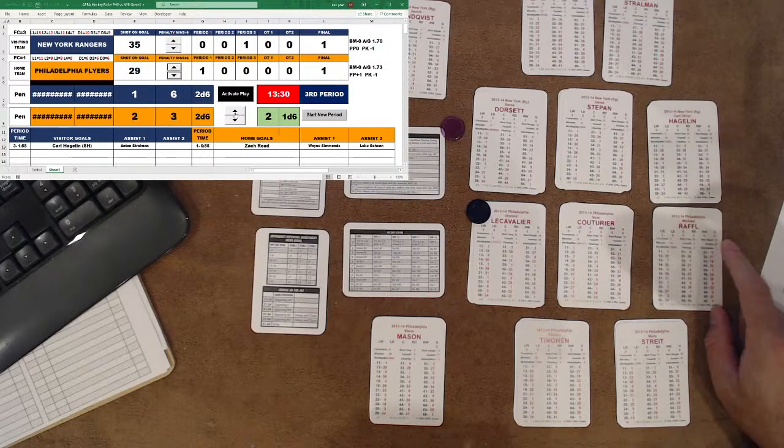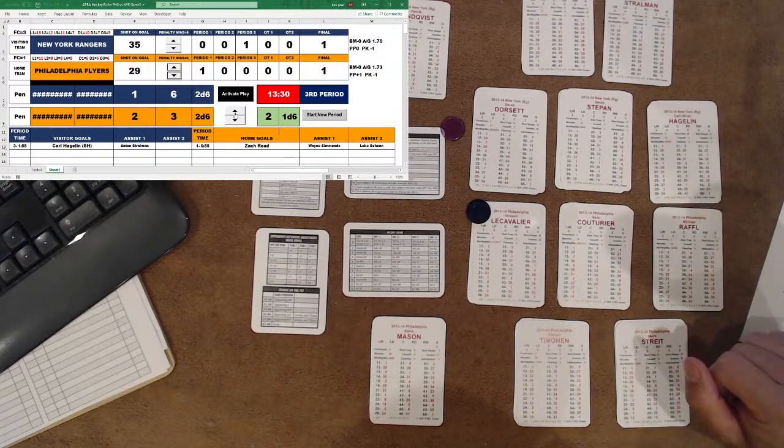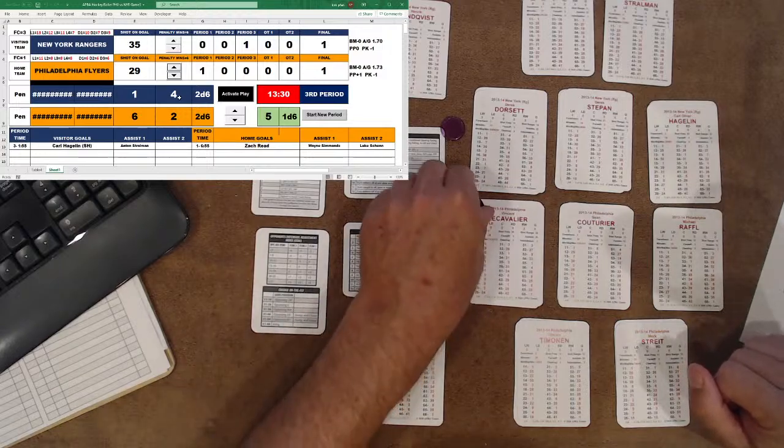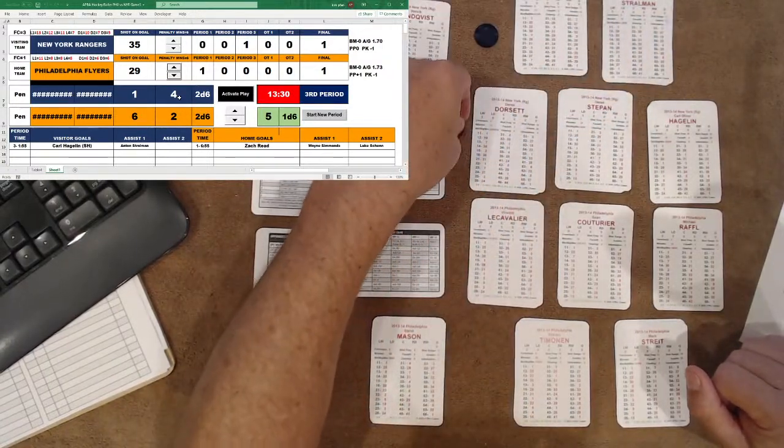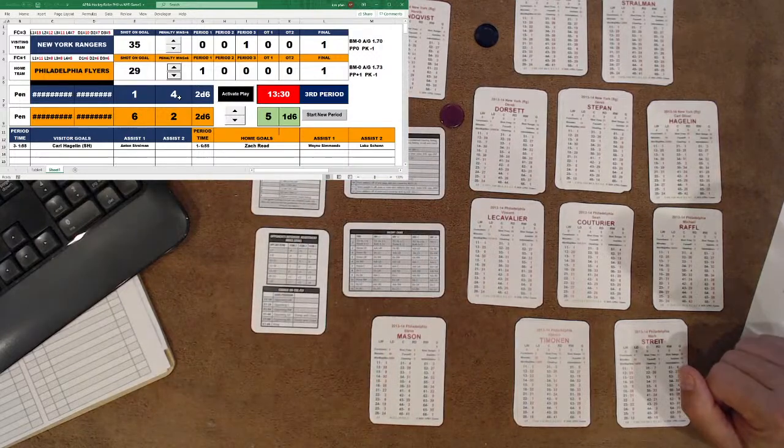16 for Lundqvist is a 28. And that's going to go to the 4th highest unless they can clear it out of there. They got a clear rating of 8. And that is a 5. So they're going to clear it out of there. No second shot opportunity there. But it is a defensive zone face-off and a time sequence.